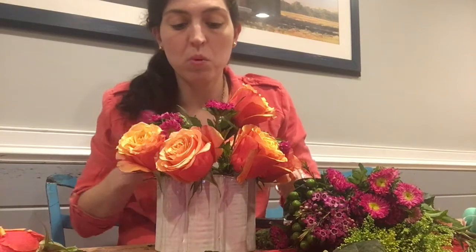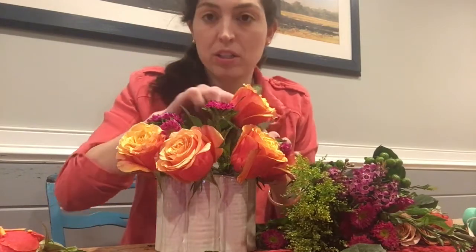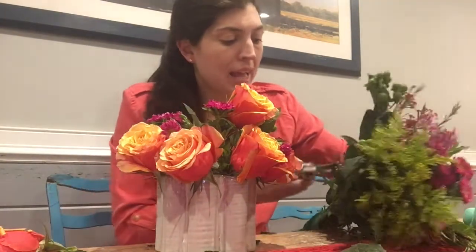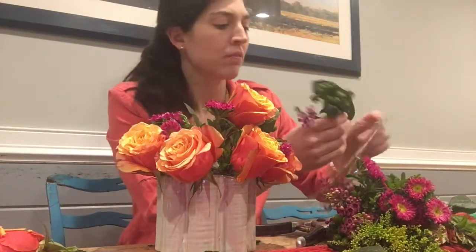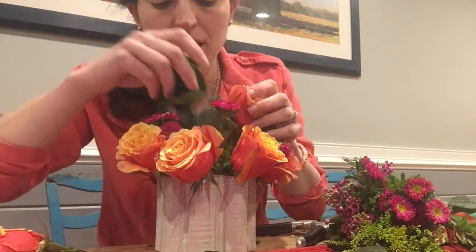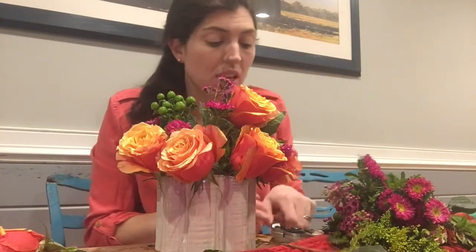It just gives you that warm lovely sense that yes, spring will eventually come — summer will be there. It won't be dreary and gray forever because it's been just a rainy winter. Even some snow would be welcome at this point just to change it up from gray rain. Now I'm deciding to use the wax flowers — these little green guys. I love these; I see them in professional bouquets all the time. If you look closely at photo shoots in magazines, you'll be surprised how many times the design isn't actually all that great. What is great is the color the flowers are adding.